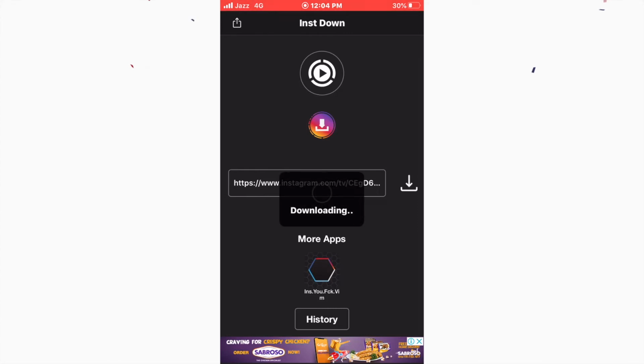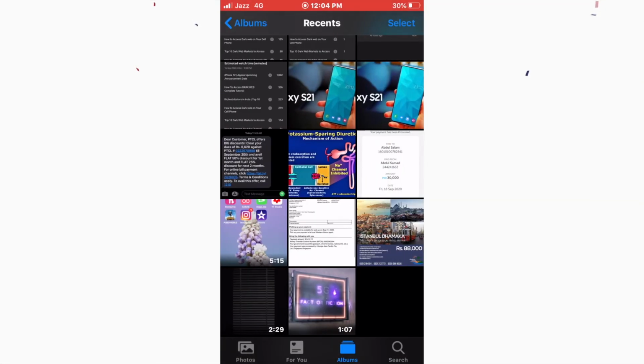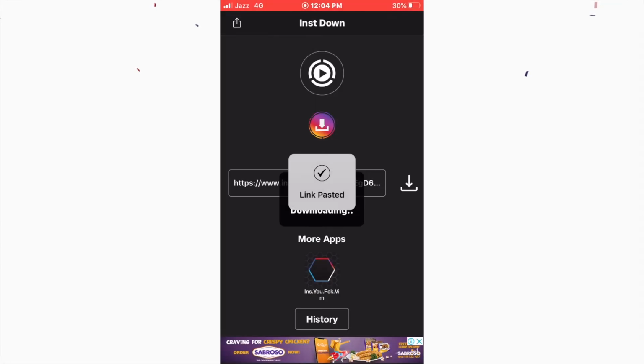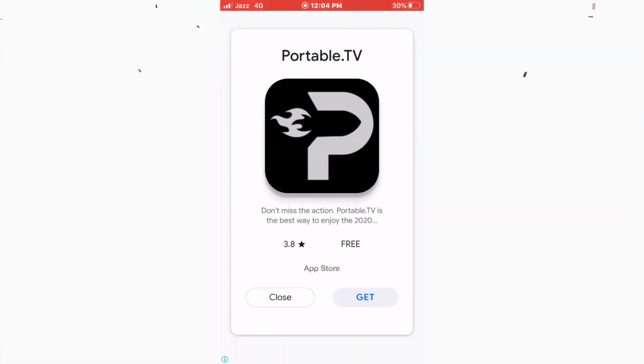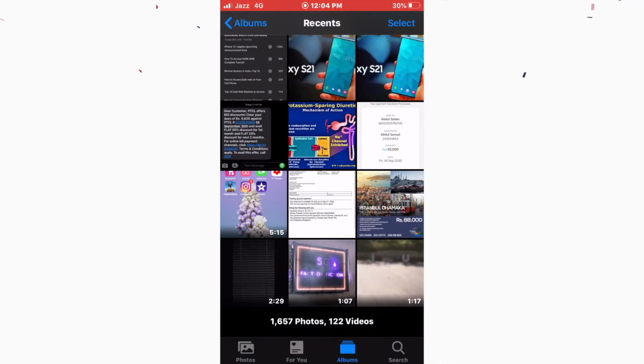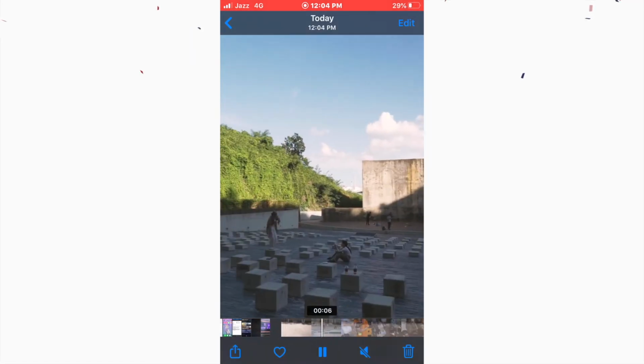As you click on this teeny tiny download button, it will start downloading, and sometimes it gets stuck in this position, but it gets downloaded in pretty much seconds. So I think by now this video has been downloaded. All I have to do is go to the gallery, my photos, and in there, okay, it's not downloaded yet. We'll wait for it. Okay, whenever you see the advertisement coming after the download, it's understandable that the video has been downloaded. So finally, our video is in the photos.